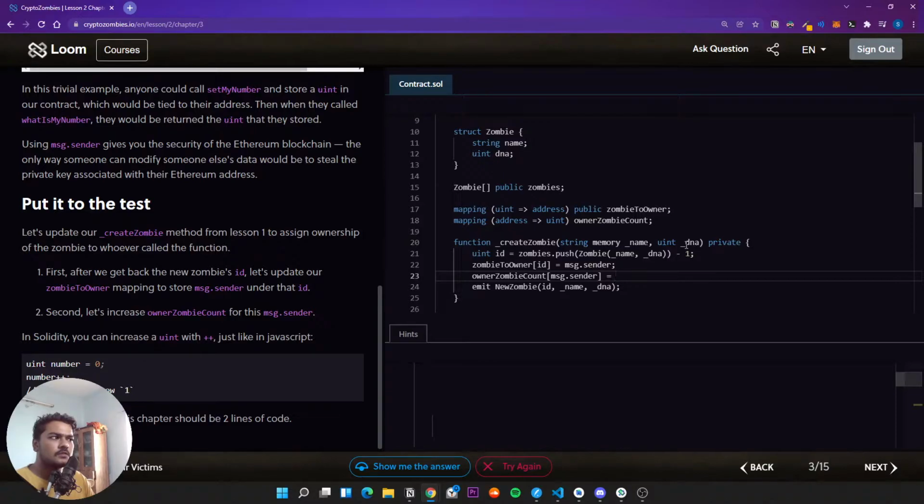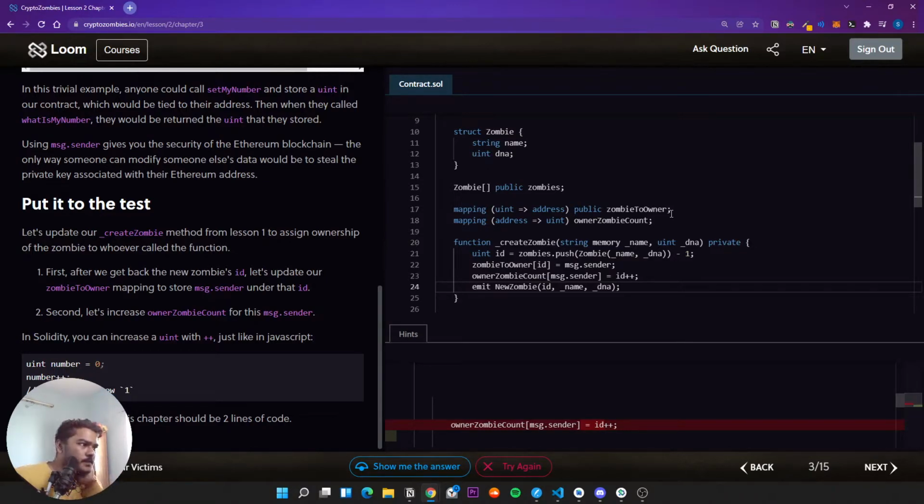What is the owner zombie count? So this mapping is containing an ID, and when the person calls it, it stores the message.sender under that ID.